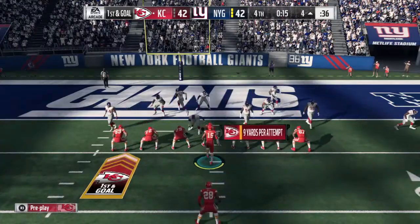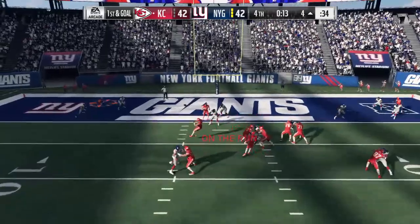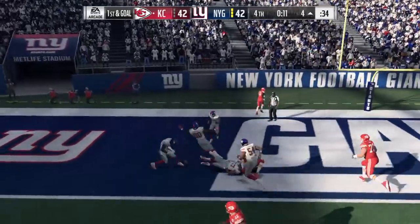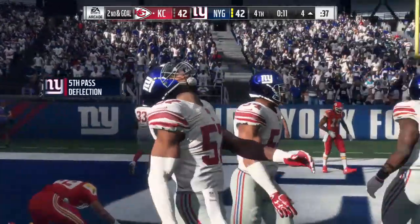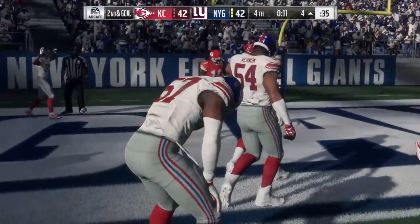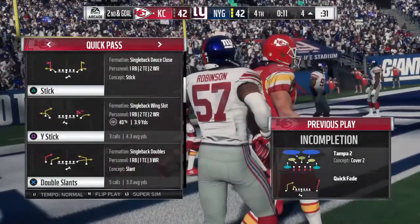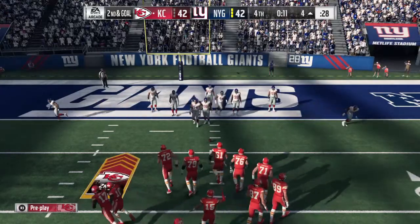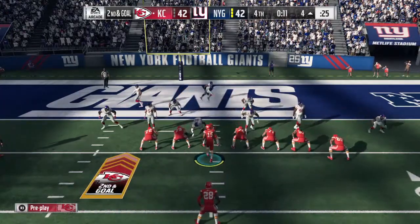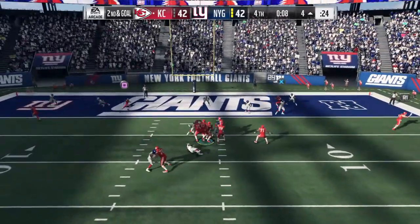A chance to go ahead here on 1st and goal. They'll stick with the passing game as he looks to throw. Oh, and it's incomplete. That would have been big in the end zone if he could have held on. Instead, it's 2nd down. I know every offense wants to start their snaps closer to the goal line, but it's actually harder to throw the ball in those situations. You throw into that tight coverage, you see what happens. Hard to get the ball in there. Not enough space there. Lucky maybe that it wasn't it.